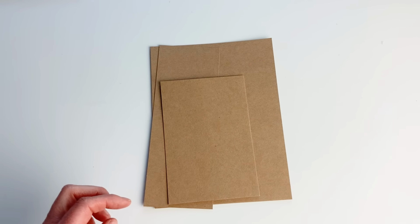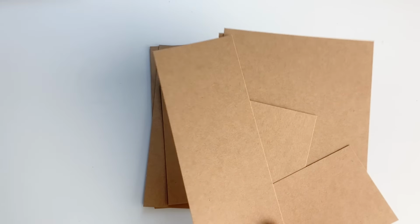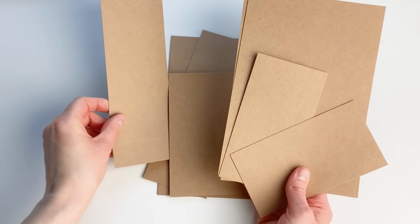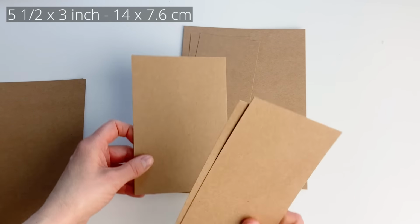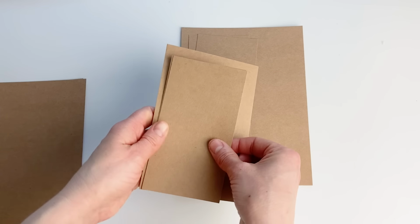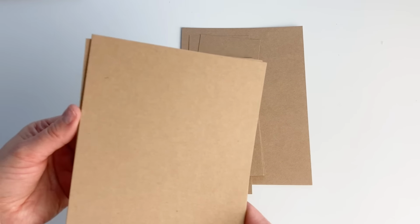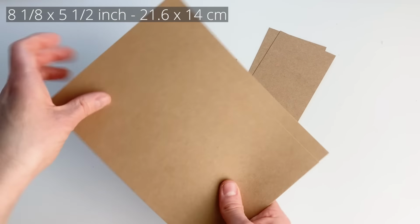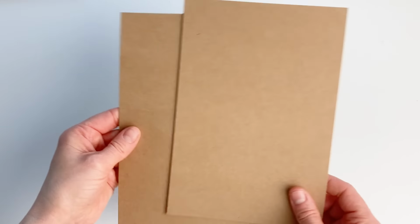And then I also have some extra pieces which are optional but will make your sleeve a lot sturdier. This is actually the back again that I'm going to glue on the inside. And these are the top and the bottom again, but without the tabs. So it looks like this, because this will be a tab and here will be 2 tabs. See? And then I also have some inserts for the sides, which are exactly the same as the first sides, but without the tab, the 1/2 inch tab again. I hope this is clear.